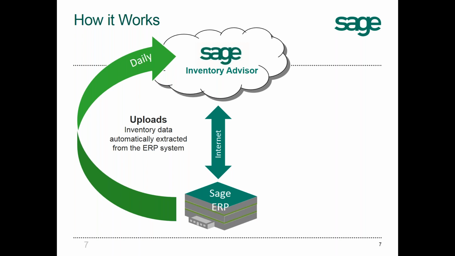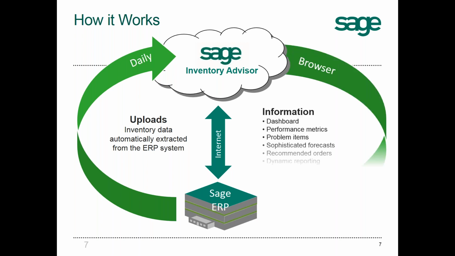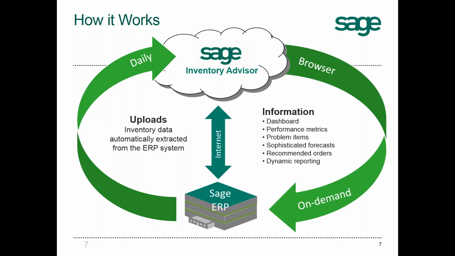But it'll pull that data in a read-only file. It takes about 10 minutes. It'll extract that and load it into your instance of Inventory Advisor. Inventory Advisor will disconnect from your Sage ERP server. Then your planners, your purchasing managers, anyone that you want to access the planning tool can. The subscription is for unlimited users. Now, these are users that are not affiliated with your ERP login, so you're not burning up a user ID. It does not impact the maintenance you're paying on Sage ERP. These are just people you want to give access to the planning tool.